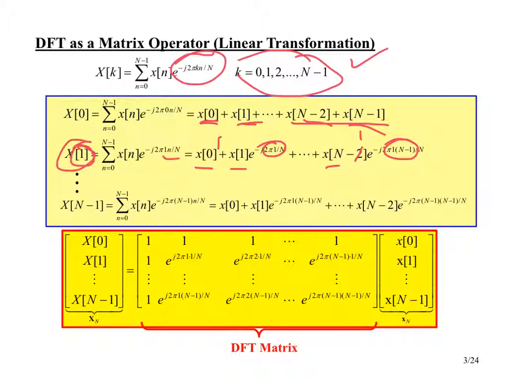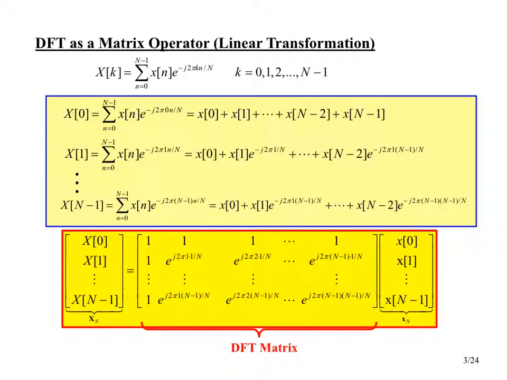And so that's what we have for that one, and then all the way down to the bottom one, and again this should be n minus 1. Same kind of thing, except now we're evaluating this at k equal to n minus 1. So we get x of 0 with n equal to 0, x of 1 times this thing with n equal to 1, and so on and so on. So if you look at all of this carefully, you can see that there's a fairly nice structure here.